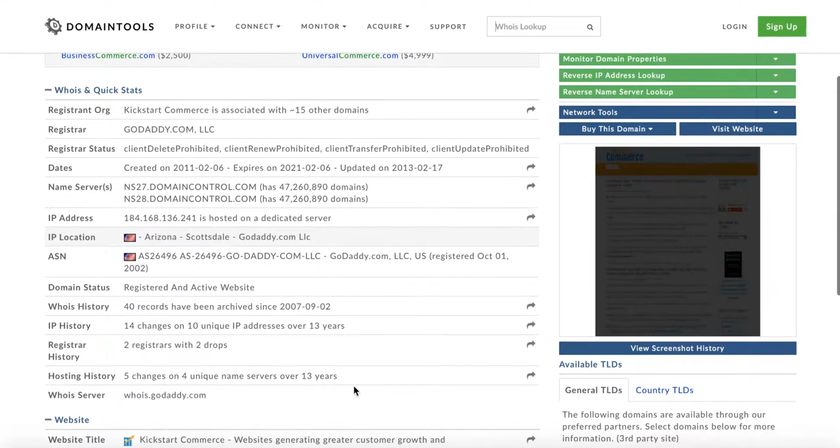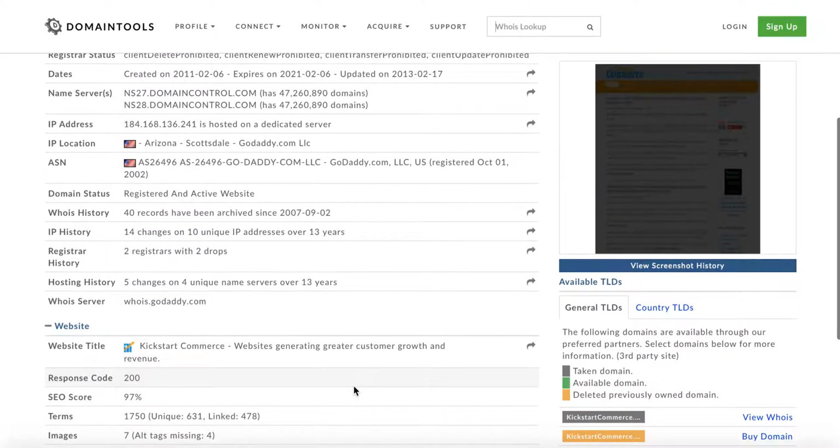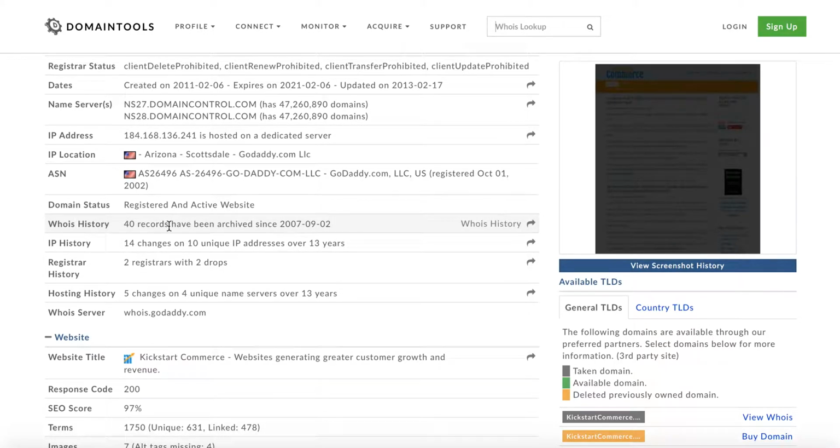This is all the registrant information, and the good thing about it is it shows you the Whois history here. It shows that 40 records have been archived since September 2007. There have been 14 changes on 10 unique IP addresses over the 13 years.